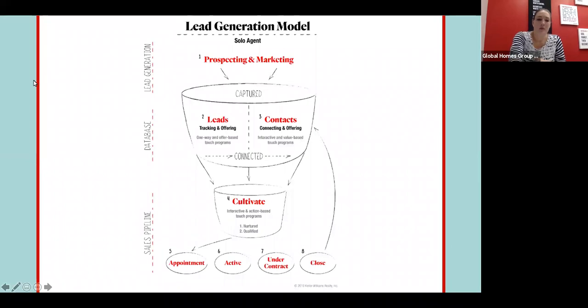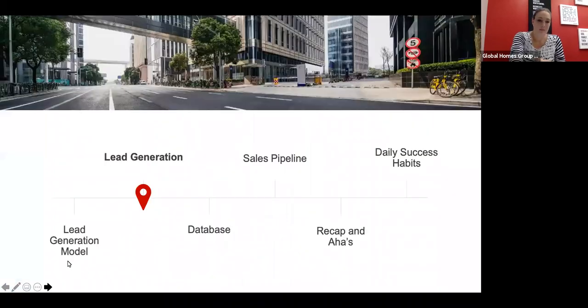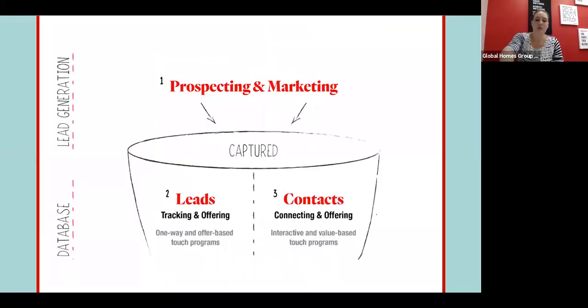Okay, so we're going to move to the next slide. So lead generation, we talked about prospecting and marketing, and we're going to go into that in more detail. The top of the funnel here should never, ever stop. This is purposeful and intentional, and this is what you're doing every single day. Prospecting is active lead generation. You're calling, you're tracking down leads. And marketing is more passive. You're attracting leads and then you're expecting your phone to ring.